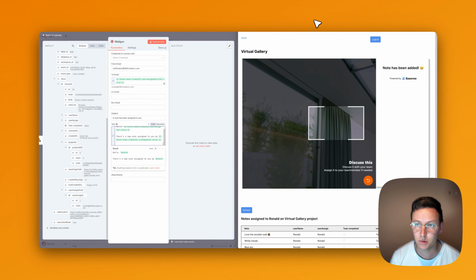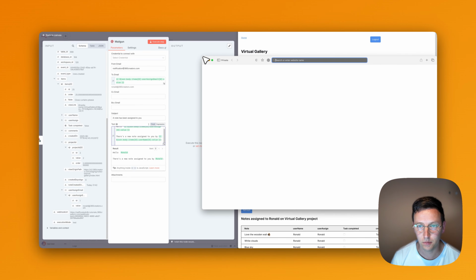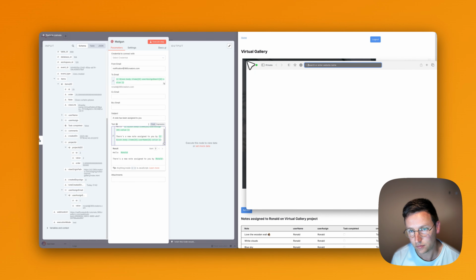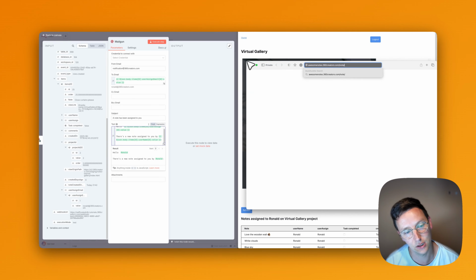So for that reason, what we need to do is wherever we are going to host the application later on, let's say for now, I'll say something like awesomenotes.360creators.com. Let's say I'm hosting it there. Then we want to point the user to /note and then / the ID of the note, whatever that is.